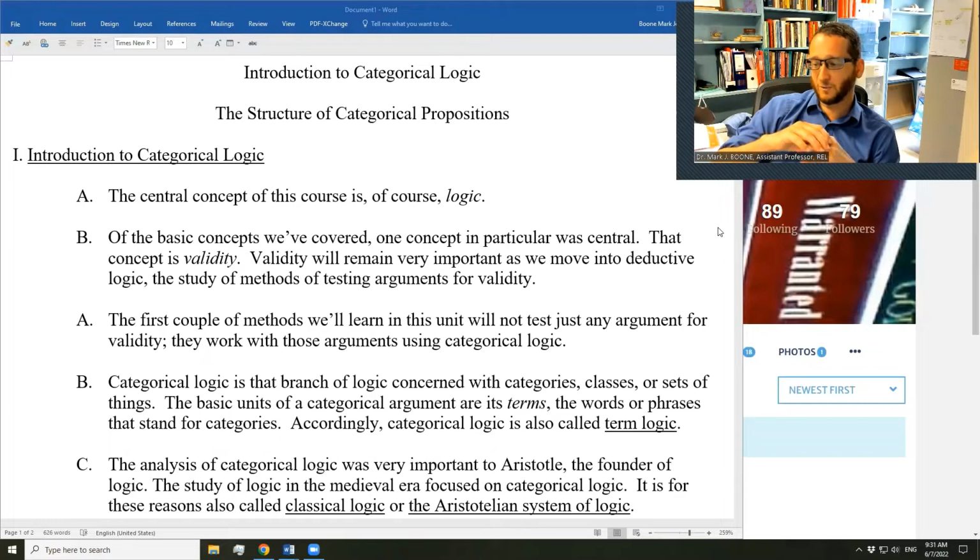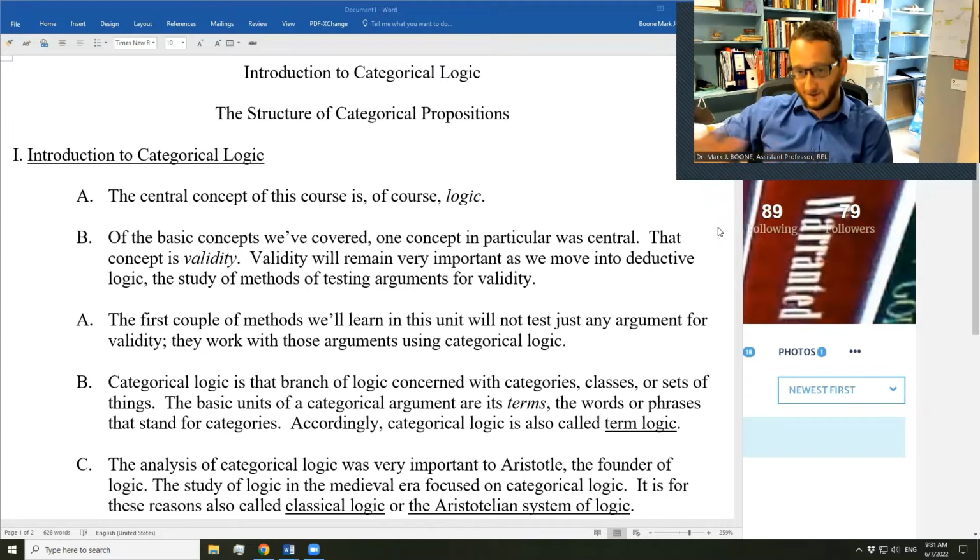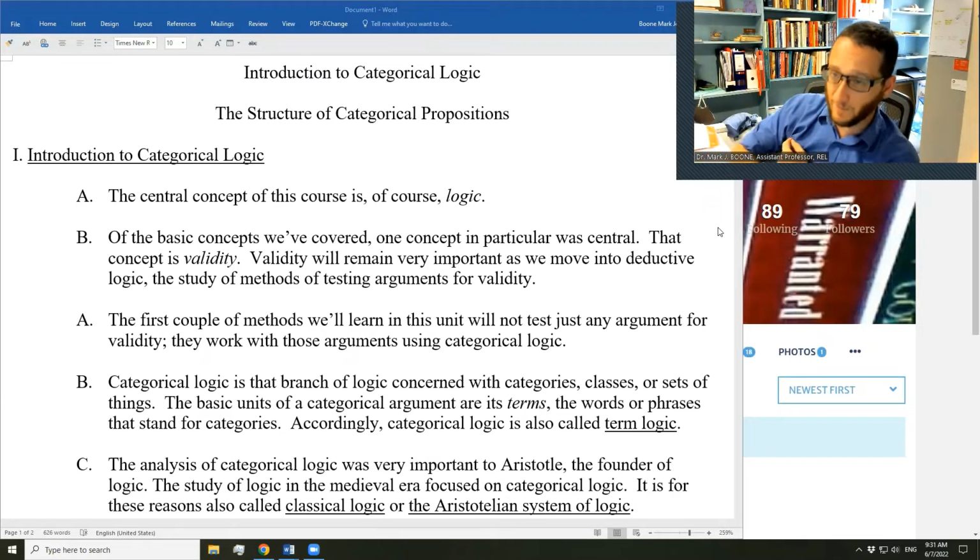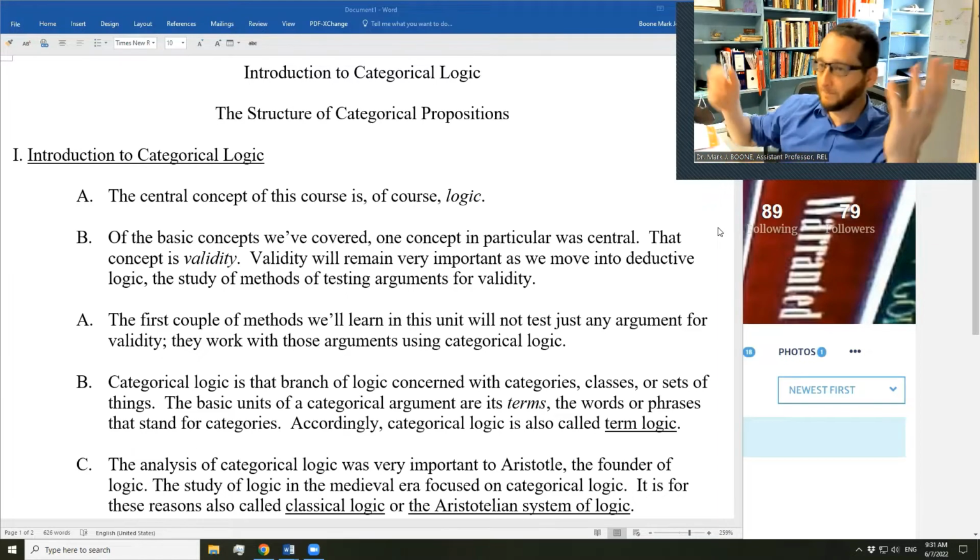and looking at how the argument puts those units together. That's statement logic. And then we learn tools for testing arguments to see if the premises guarantee the conclusion once we've identified the structure of the argument in this way. None of that is anything to do with this video or indeed this next unit of the course. This is just me spending a little too much time over reviewing some basic concepts again.